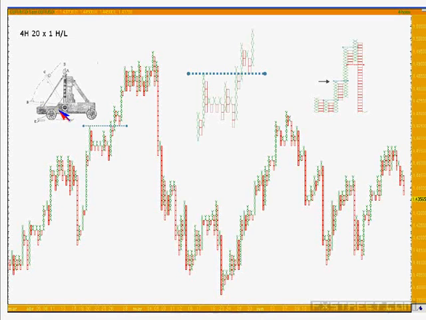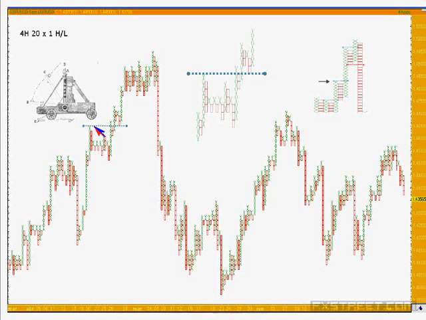You have a mechanism here with a hinge and an arm, and there is a force movement which is throwing that ball or that stone in one direction, and that is what is happening with price. That is the reason why it is called the catapult, because it is catapulting price beyond a certain level, and that arm that moves around that hinge would be the support or resistance level.